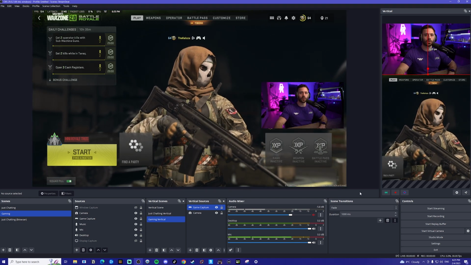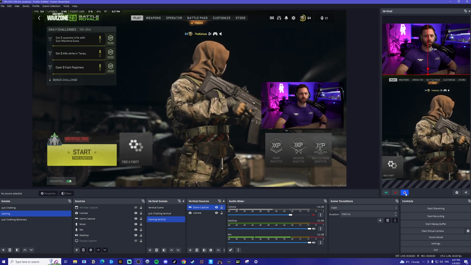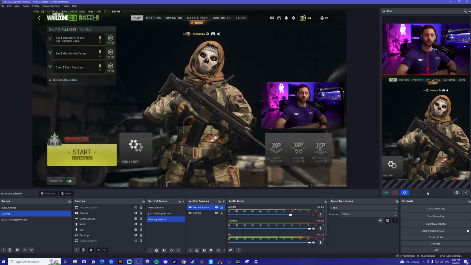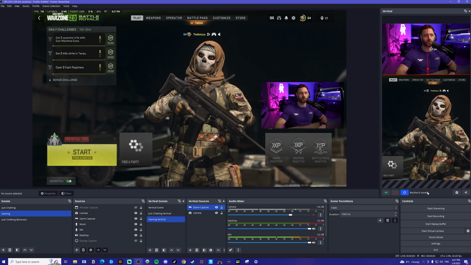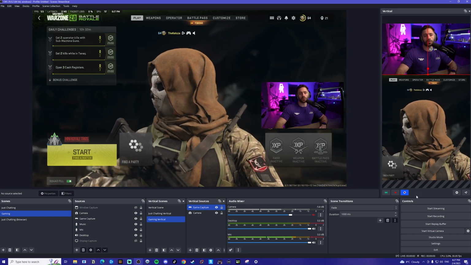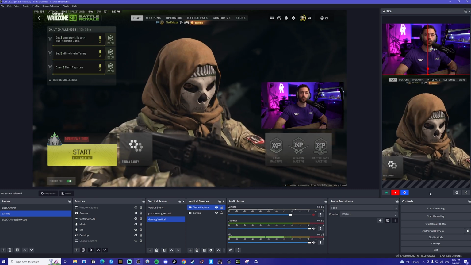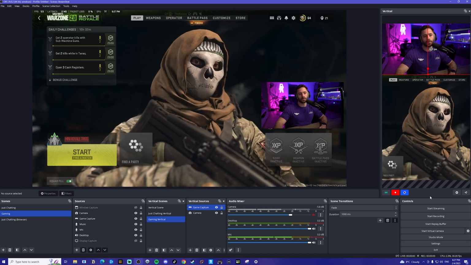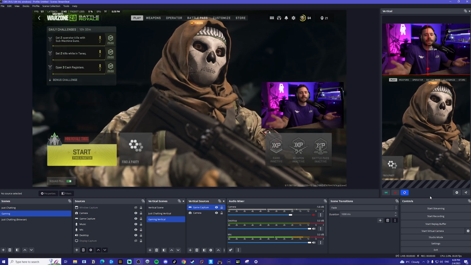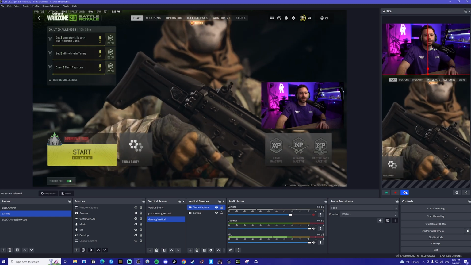So you want to click OK. And so just to show you how this would work, once the backtrack is turned on and it's blue, all I would have to do is either click it or press my hotkey, which is F4. And it will then say backtrack saved. If I want to start recording the whole of the vertical video format, I would just click on here and that will record the whole video. But you may not want that depending on storage. It's essentially working exactly the same as the replay buffer. I'm sure a lot of people have already used that. It's essentially doing the same thing there.